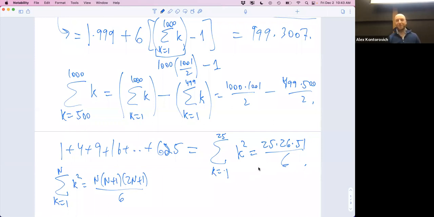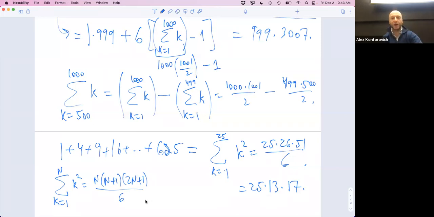Okay, and that's a general fact. So whatever that is, we don't need to work it out. Well, it's not hard to work it out. 26 divided by 2, I get 13. And 51 divided by 3, I get 17. All right, that I'm definitely not going to work out. So the point is it's a whole number.